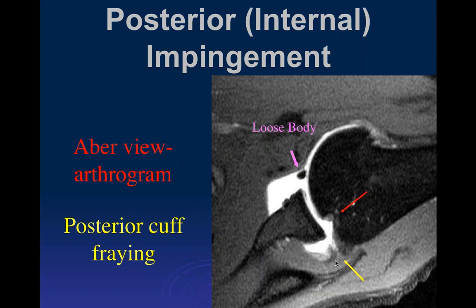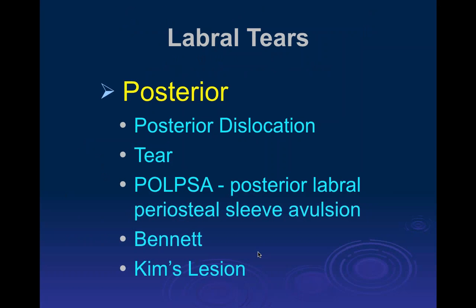And what you see here, you would expect to see more of a capsule, and more fluid or the gadolinium in the capsule, in the joint space, and here. It's a very interesting way to show somebody that in fact the capsule tightens as you abduct or elevate the arm. Okay. Because actually, once you put the arm down, I think you'll see that the capsule is much more distended than what you find here. I think. Okay. Good. So now let's go on.